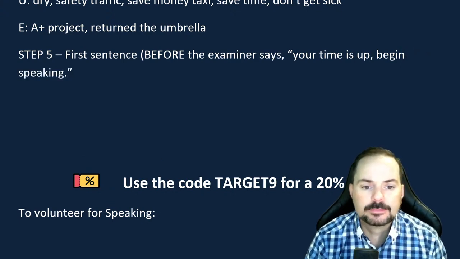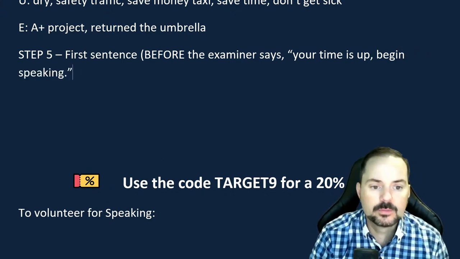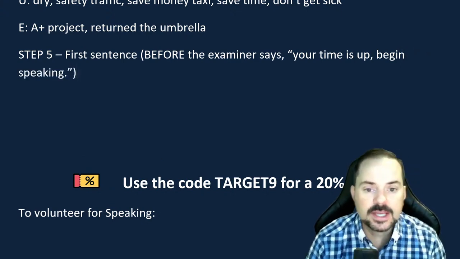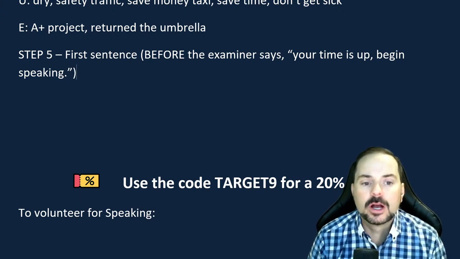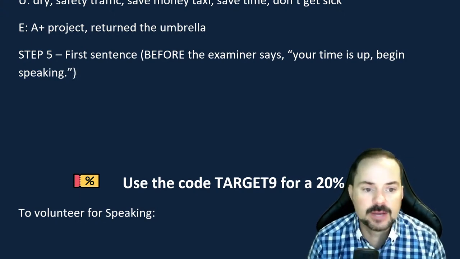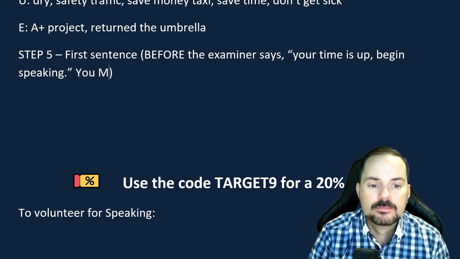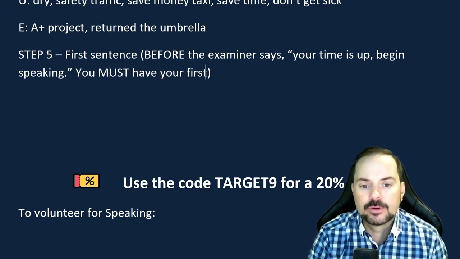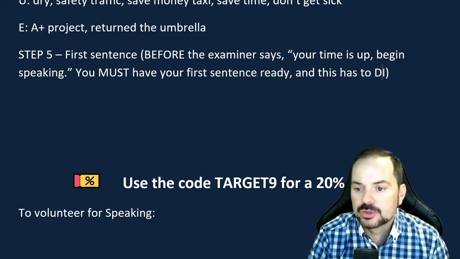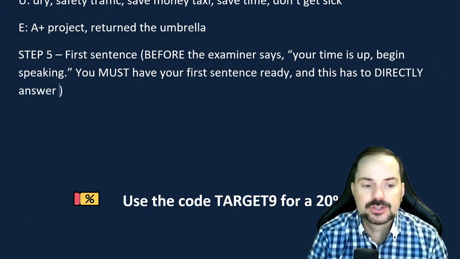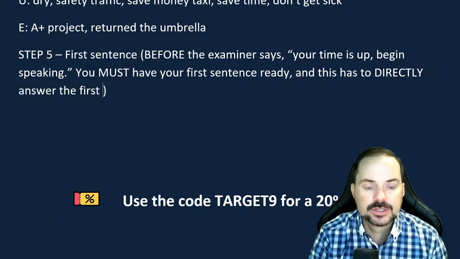You have to start, okay, with your first sentence when they say this. So before the examiner says your time is up, begin speaking, you must have your first sentence ready, and this has to directly answer the first topic of the cue card.